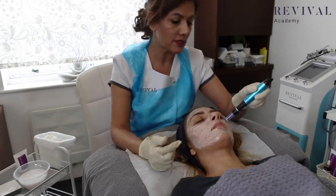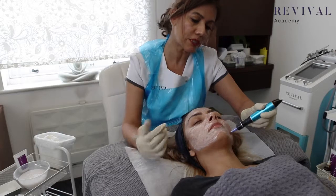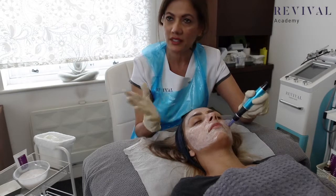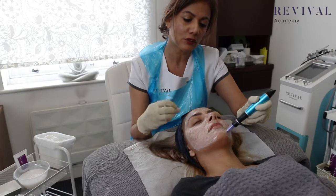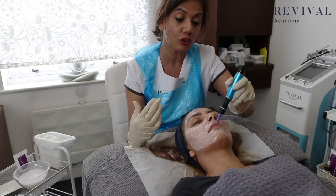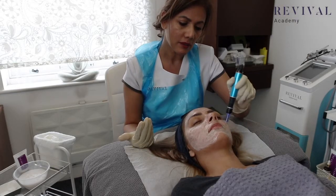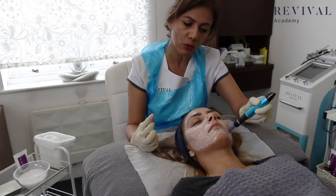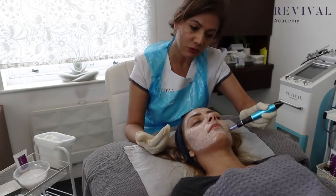And you leave it on. It's literally just circular movements. You're pushing it into the epidermis. This treatment is meant for the epidermis. It's not going to penetrate through into the dermis, and it's never going to help the dermis, whereas Dermapen would. So you just want to make sure that your epidermis is nice and healthy, and that will reflect how good the skin looks. Where she's got marks from squeezing the spots, they will all lighten and brighten. They will heal up really quickly because the vitamins accelerate the process of renewal for the skin.